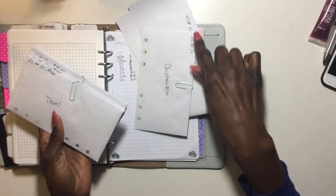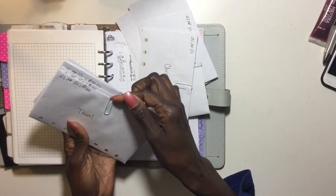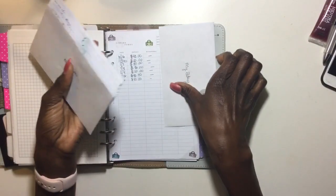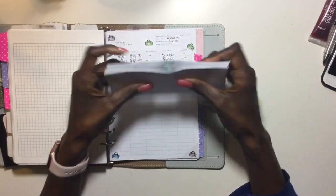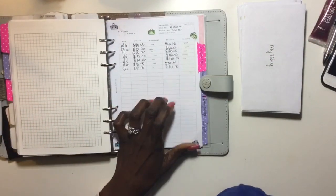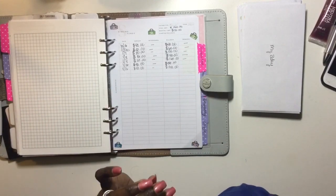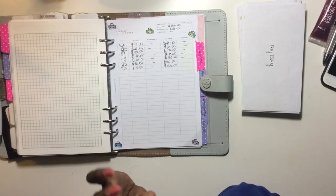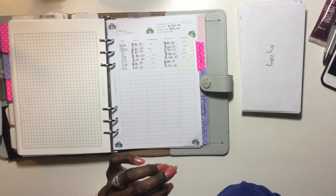I was starting to keep track of the amounts on the outside, but I've truly just been keeping track of it in the planner as of late. So this has been a real simple way of keeping track of those. And like I said, different people or different households or couples, you have to figure out what's going to work for you with your sinking funds and how much you want to put in, what your goals are and so forth.